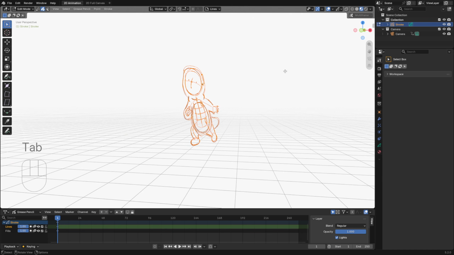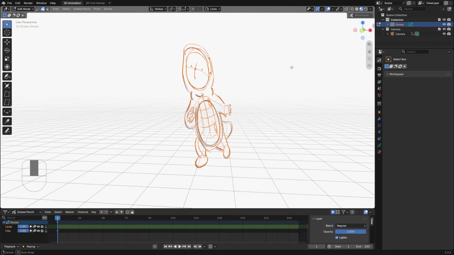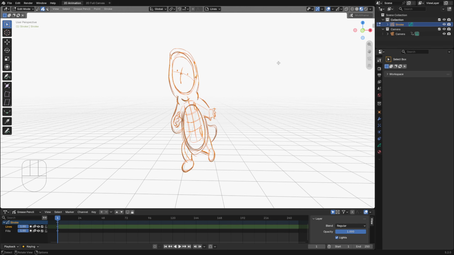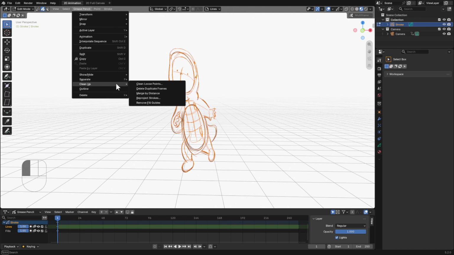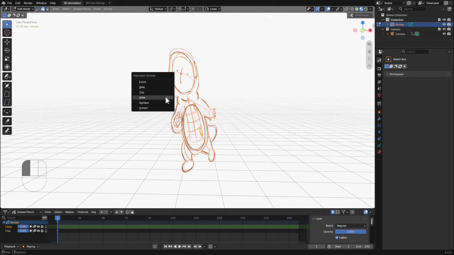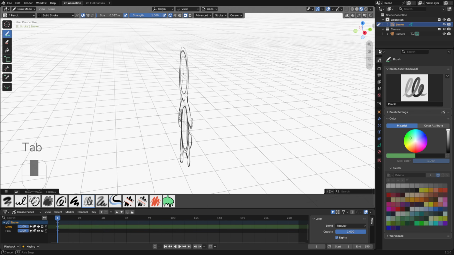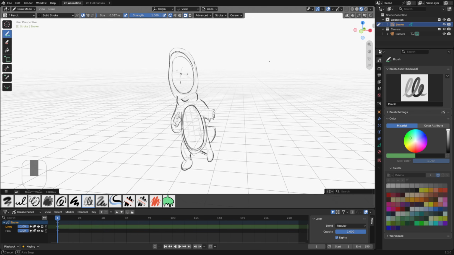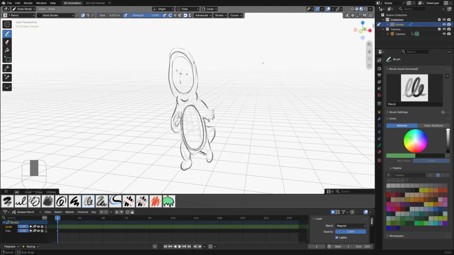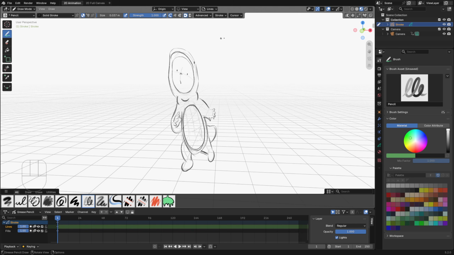And if I reproject this drawing from a view outside of the camera, the grease pencil is going to reproject all the strokes based on this 3D view that I'm seeing here.